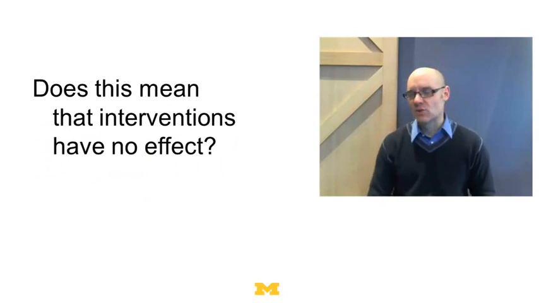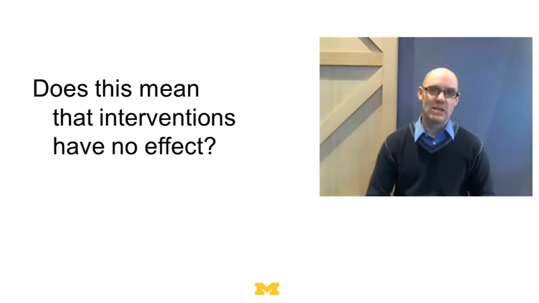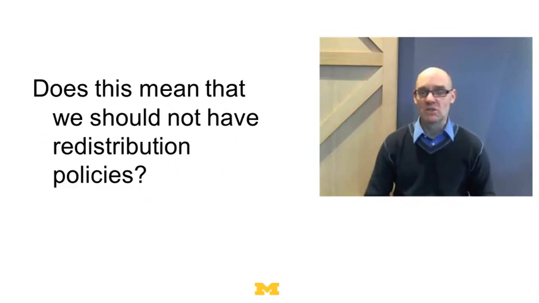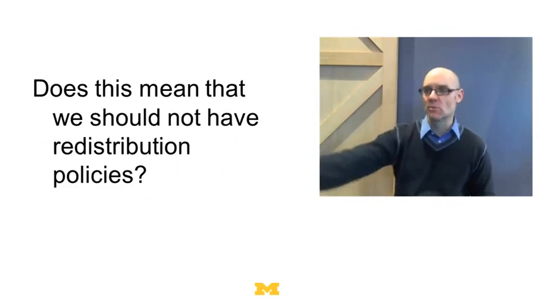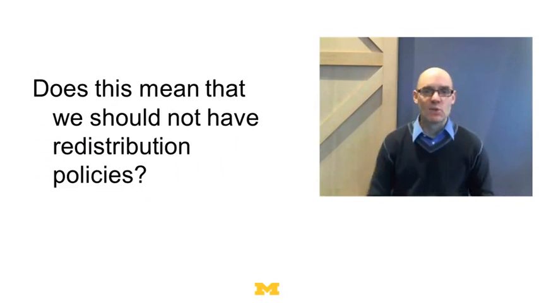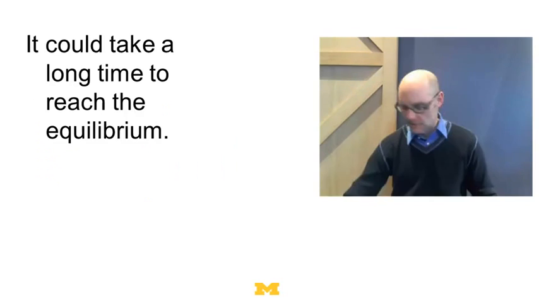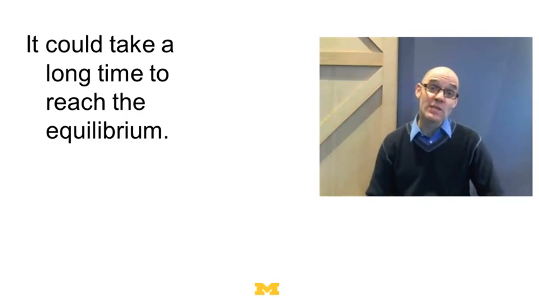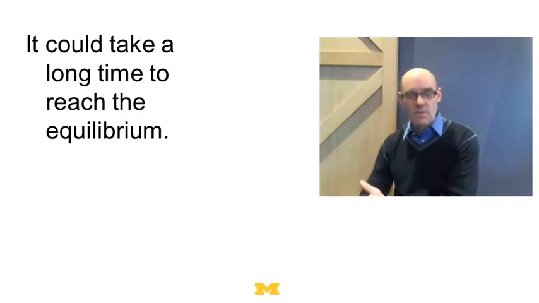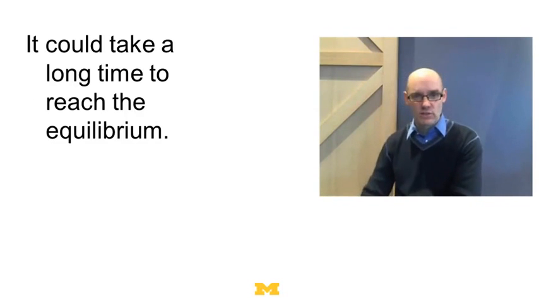So does this mean, in general, we want to take these models seriously, but not too seriously. Does this mean that interventions have no effect, that interventions are meaningless? And does it mean that we shouldn't even redistribute stuff? If we redistribute happiness, or if we give these people meals to make them happy, that has absolutely no effect either. Does this mean we shouldn't do these things? Well, let's be careful. There's a number of reasons why, even though the Markov model tells us that history doesn't matter, interventions don't matter, initial conditions don't matter, it really could matter.